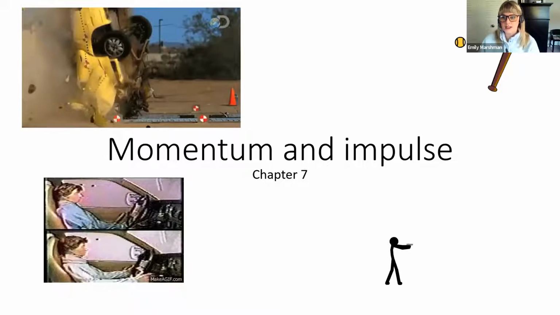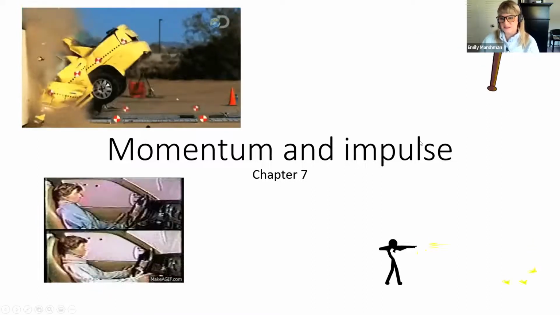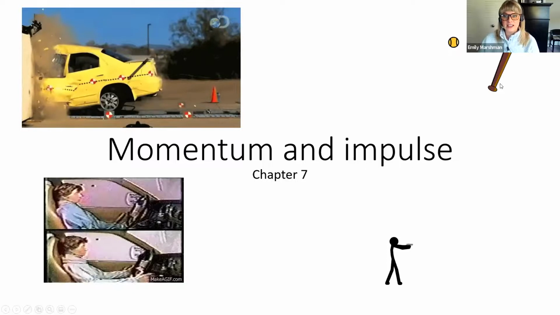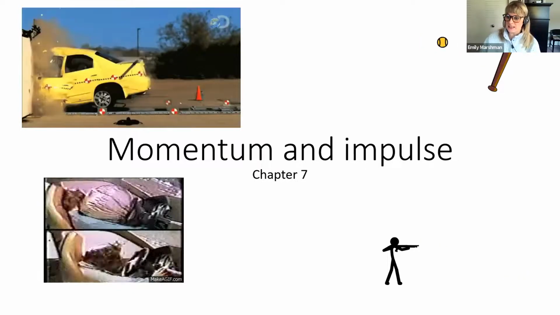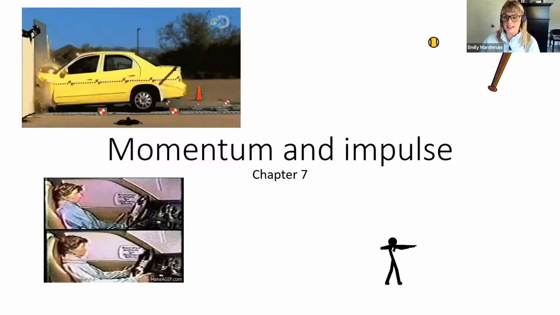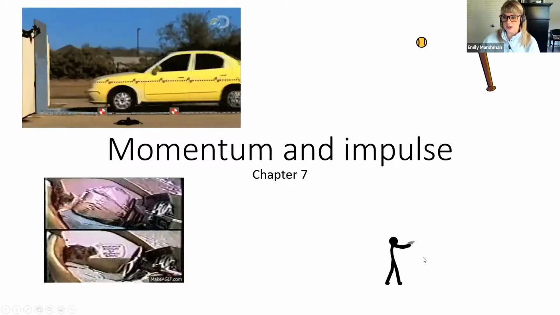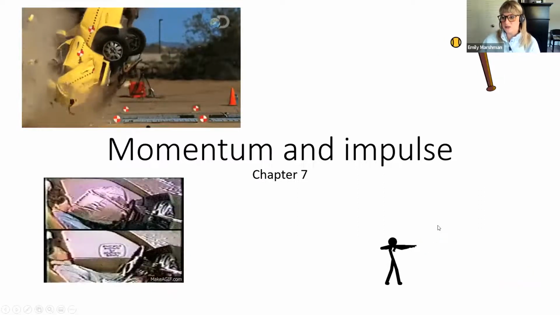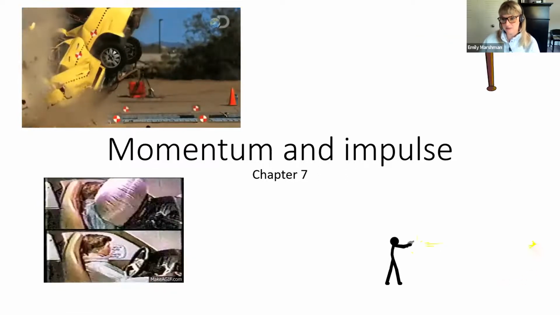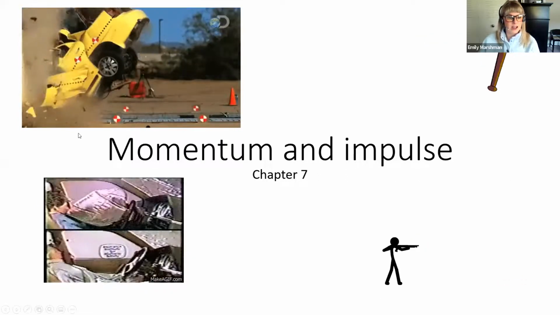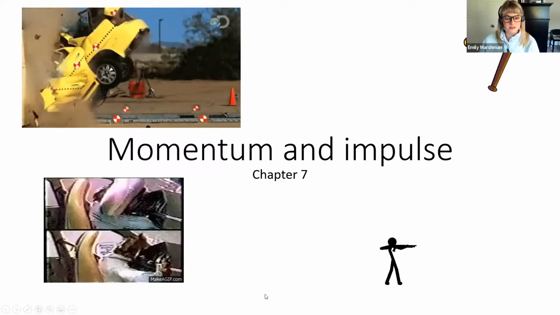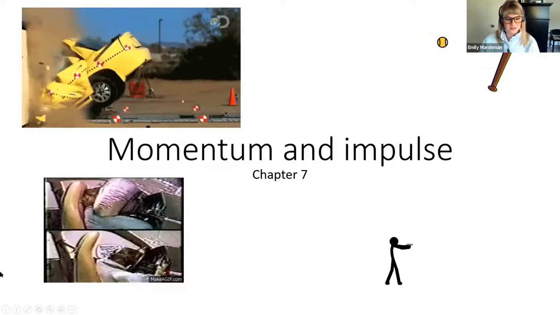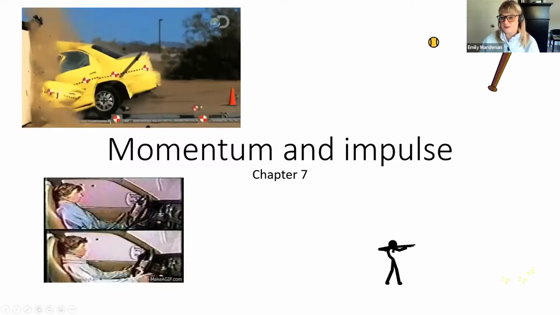We also have other examples of impulse and momentum in our everyday life, especially in terms of sports. Why do they tell you to follow through in your swing? Why is that important, and what is the physics behind that? And when you're shooting a firearm, why is it important to hold the gun properly so that you don't have the gun recoil back and harm you? What is the physics behind that? There are a lot of very interesting applications to these concepts in chapter 7, and I just want to go over them with you so that when we look around in our everyday life, we see these concepts all the time.